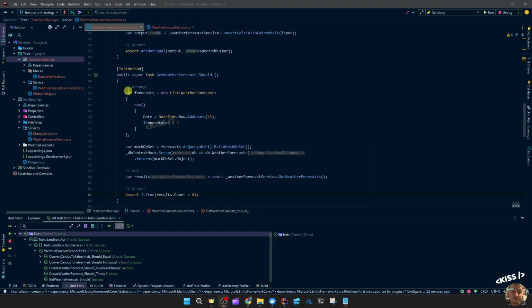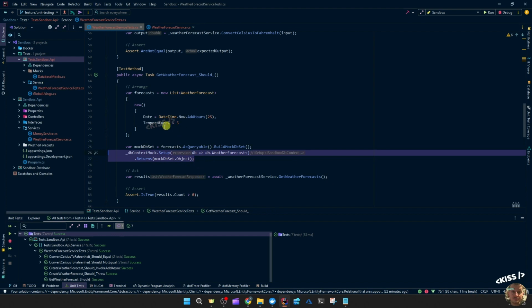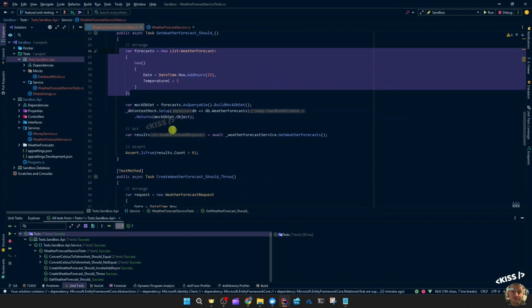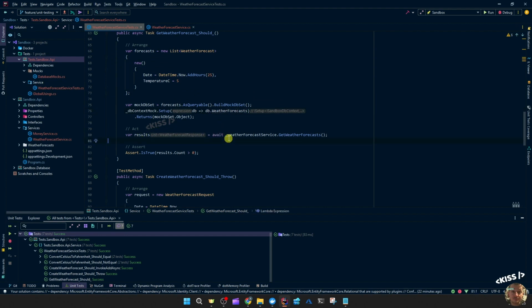So we copy-pasted the forecasts DbSet. We set it up to return our own mocked DbSet. So there's now, you can see this as one row in our table of weather forecasts. We call GetWeatherForecast, which simply returns whatever is in that table, so the list, and then we assert true if the count is bigger than 0.